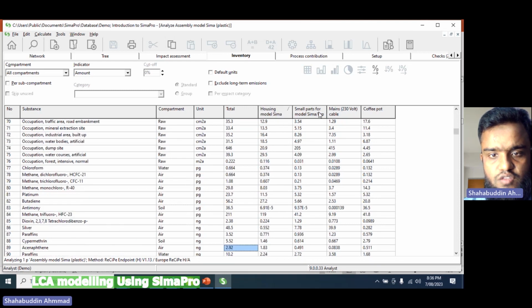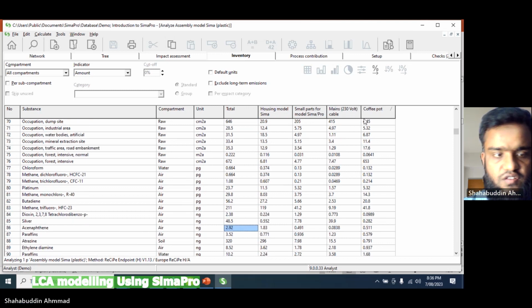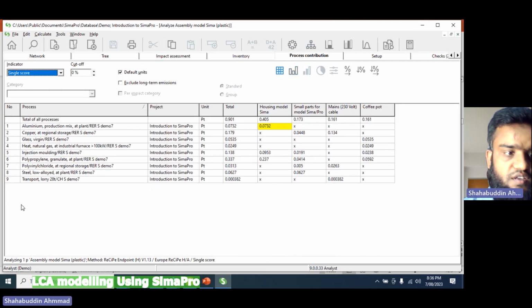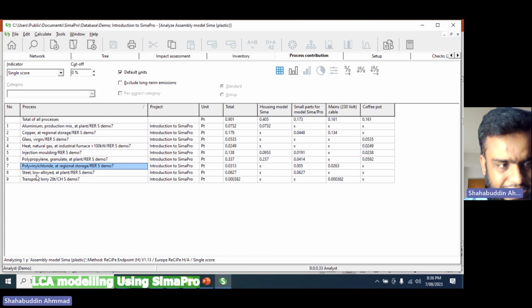So this is for the small parts, housing, main cables, and units are given here. So this is the summary of the process contribution. We have used aluminum, copper, glass, peat, injection molding, polypropylene, polyvinyl chloride, steel, and transport.